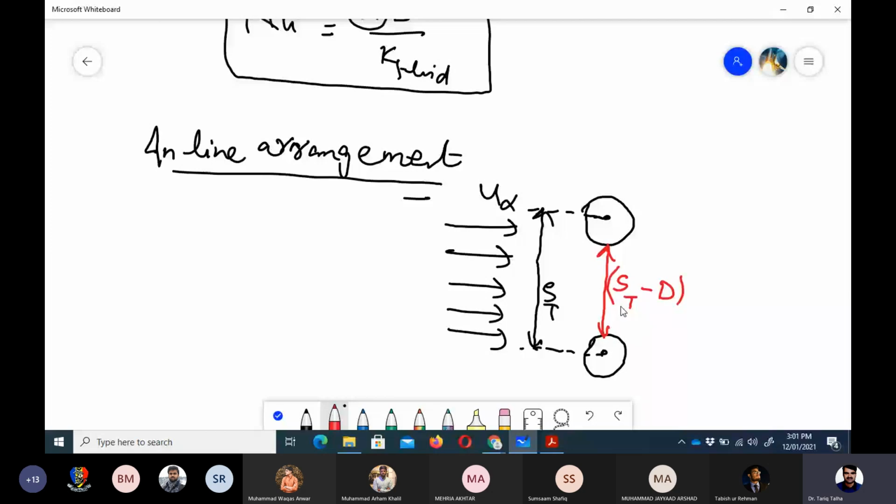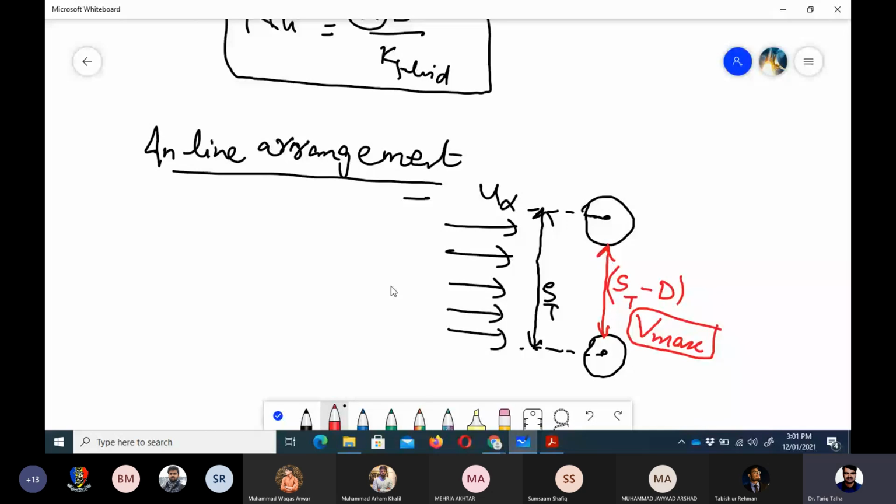So it means that if it is u infinity, it is for the st1. So here it would be v max, right? Because we have got the least cross section here for the flow. So from the conservation of mass principle, the velocity would be maximum at this location where we have got this least cross section.